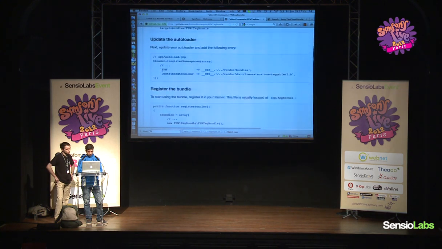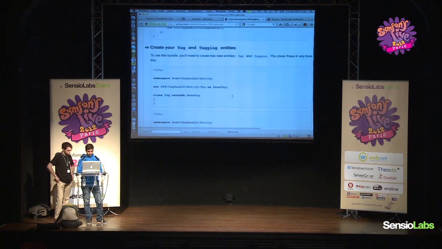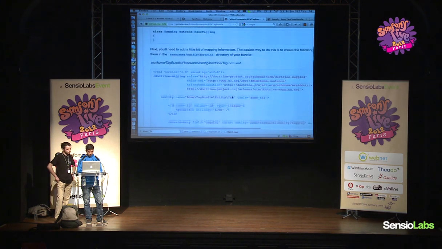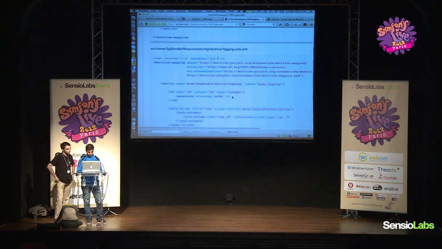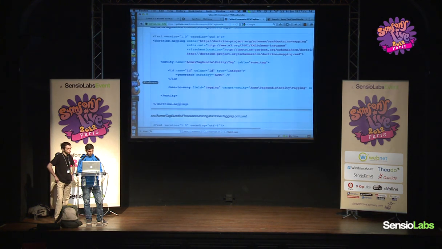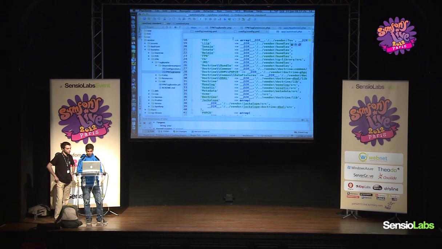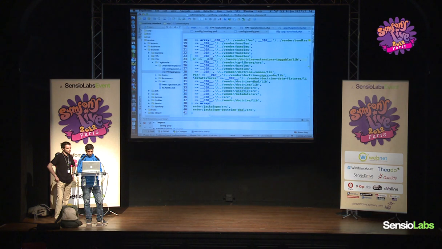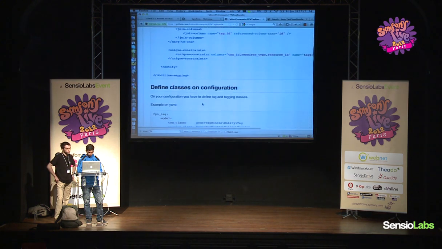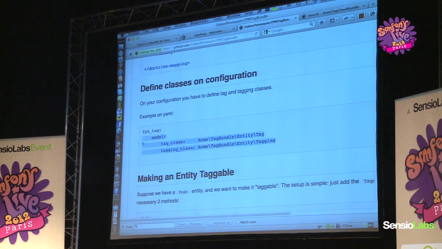So we did this step. Ah, we missed one. There's a taggable library. We need to add that, add that, add that. And then, okay. Oh, this looks like it could become a little bit tricky to demo here, because we might have to do a lot of configuration here. Okay, but let's just drop that in there, and let's hope that it works.